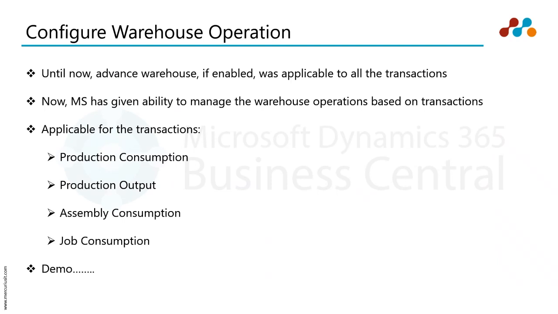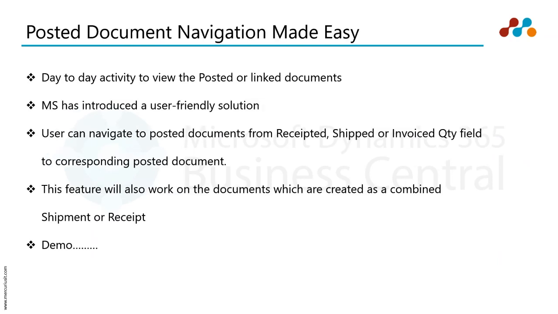Okay, so that was about the warehouse operations. Then the next one is posted document navigation. As we all know, on a day-to-day basis, employees working in the sales department or the purchase department have to go through different sales documents where they need to understand how many of these invoices are posted, what their document numbers are, or they wish to reprint the invoice and send it to the customer.